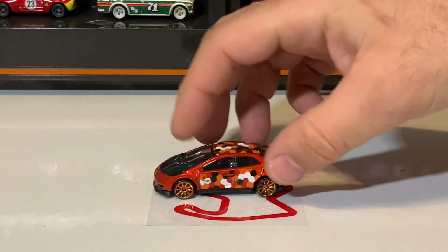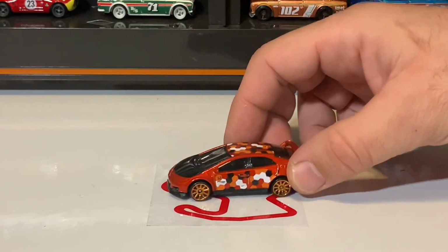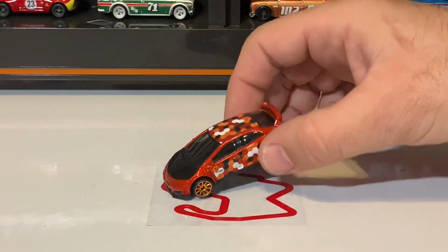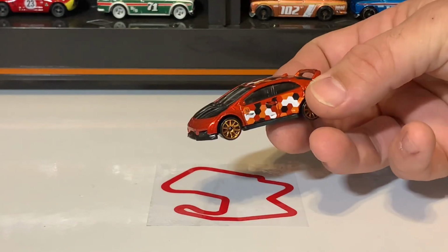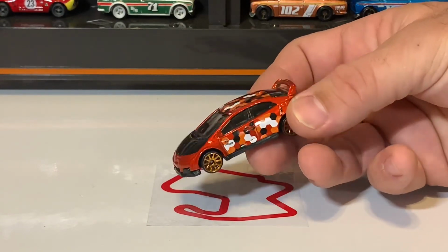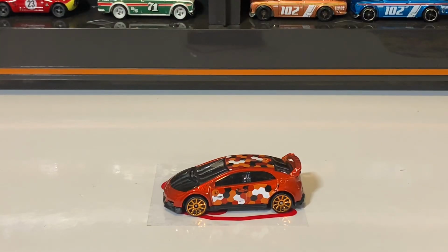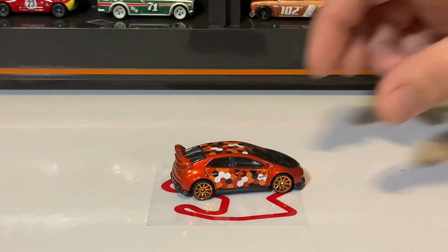All right, I really like the wheels on this one, Iris Dude. That gold, kind of orange look to it. Yeah, that's really cool. And this camo is different. This camo has a honeycomb. A honeycomb, that's what I was going to say. That's really cool. Yeah, it's unique for this series. Is it the only one that has the honeycomb? Yep. You might be right, buddy.